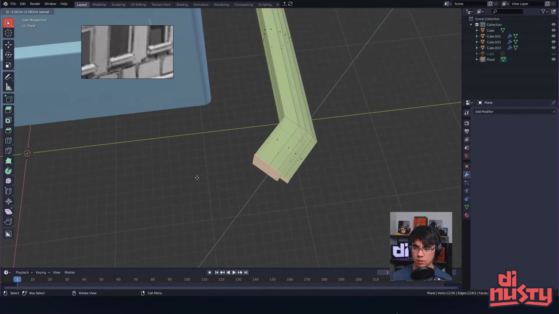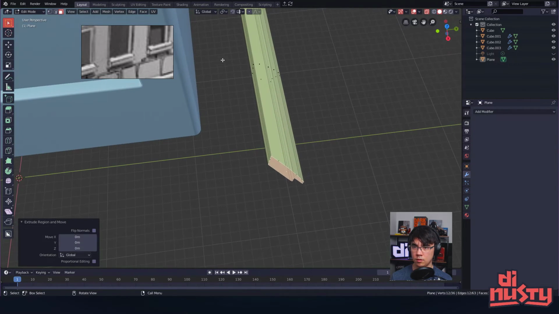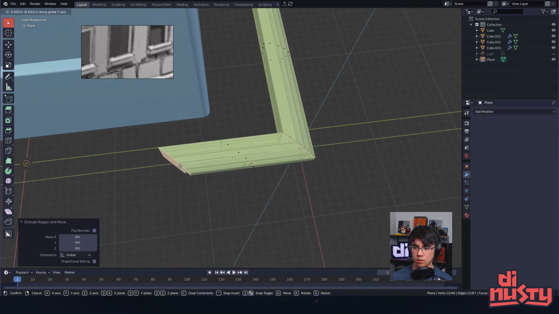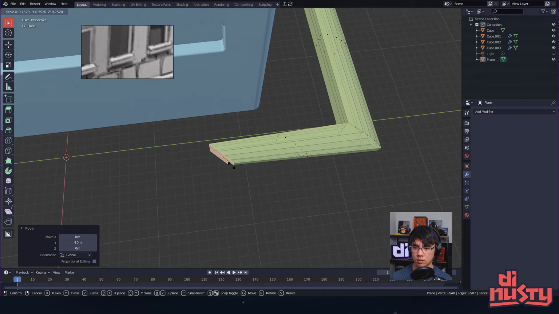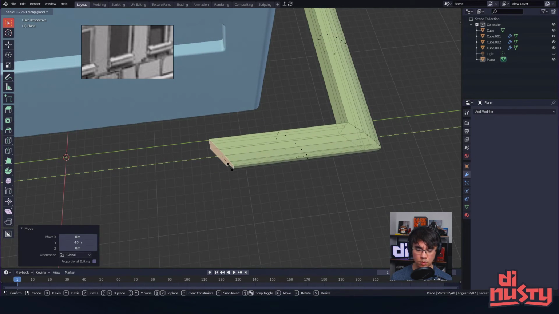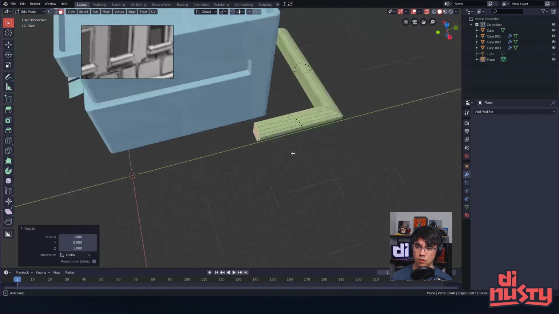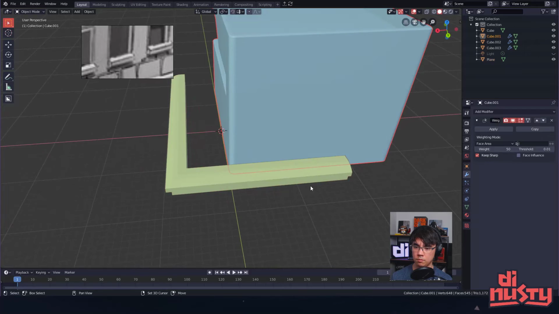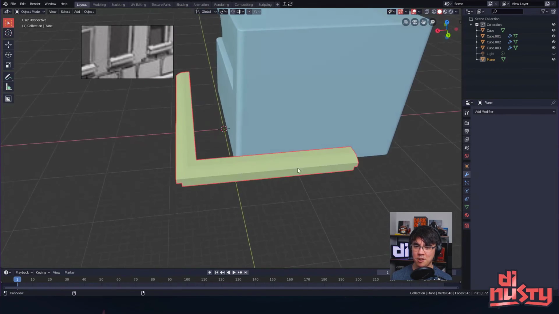Face. Extrude. Why? Extrude. Yeah, I need to learn how to do that better. That's not preferable.